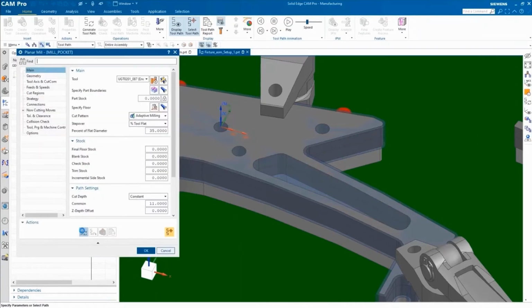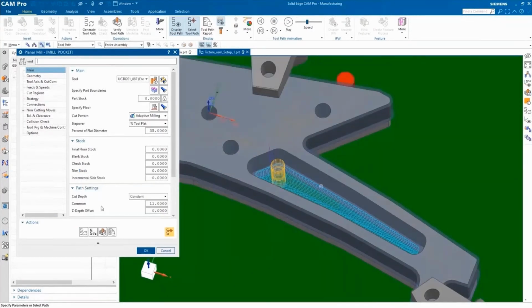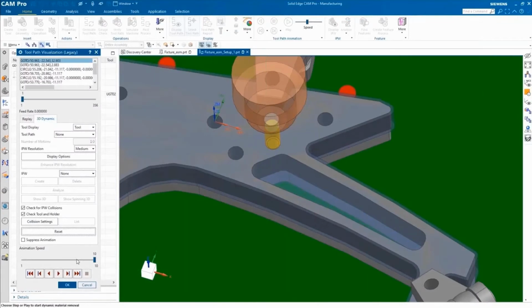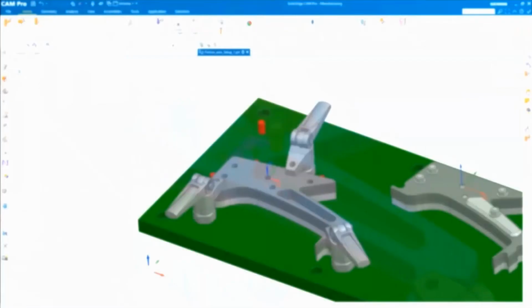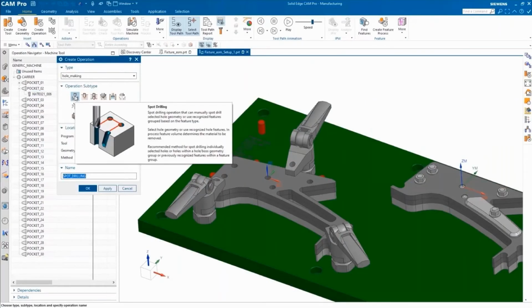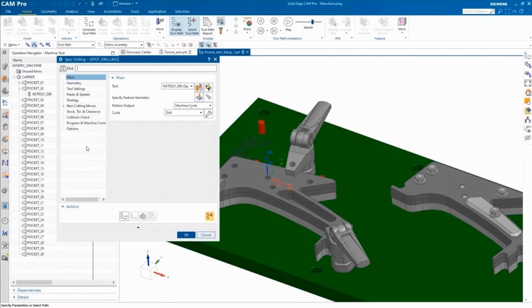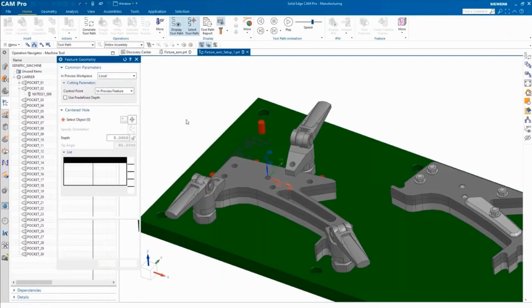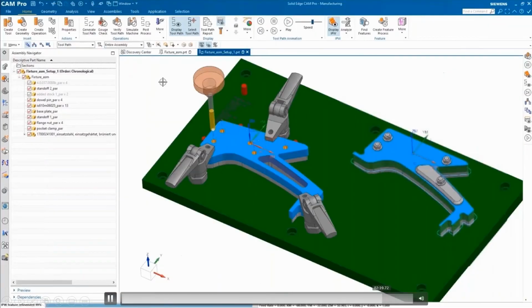Any operation can be created, and this is the UI which I was talking about. You can even verify. There are 2D dynamic and 3D dynamic. The in-process workpiece can be validated on the fly. It can be done with the machine or just a holder. Those kinds of quick validations are the need of the hour today, and with Solid Edge CAM Pro, we are able to give those things. Not just facing, you can even go for 5-axis machining and complete this kind of drilling application also. So the idea here is you can create feature holes, validate this toolpath, and then take it forward.